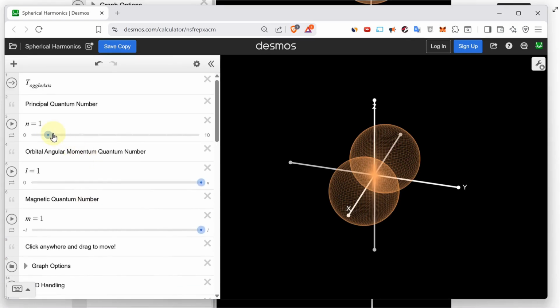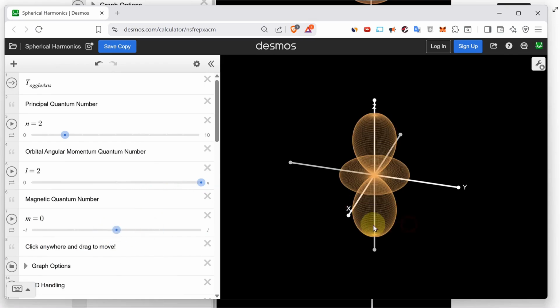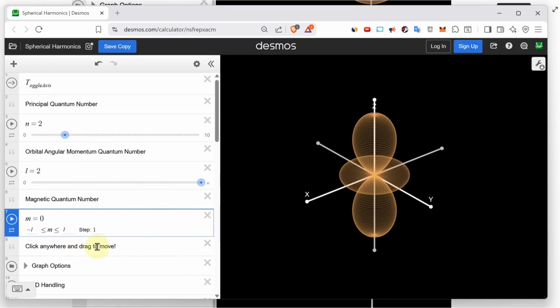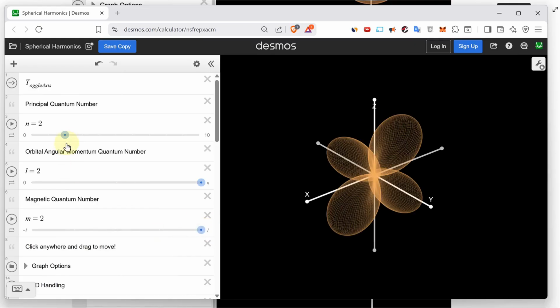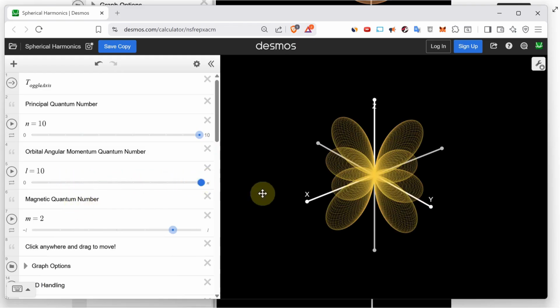Let's go back in here, and I'm going to make this 2. Notice what happens if you do 2: this is the one we just showed. This is at m equals 1, m equals 0. And again, notice it's all integers. It becomes like that. Then let's do a giant one, see what happens. Oops, slide this here. Okay, so that's 2. Let's go to 10. Now we're going into another level, 10. That just sets the maximum you can do on the n. So there it is, and that becomes like a butterfly.